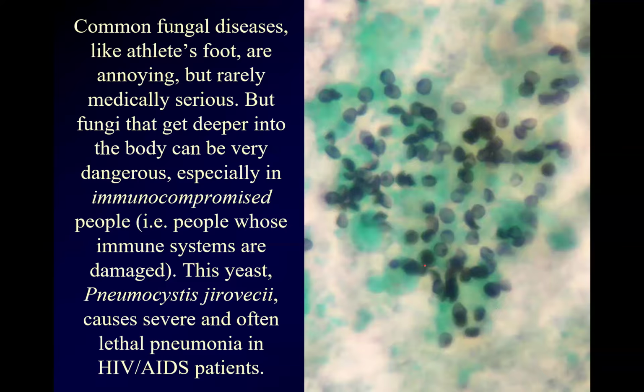What you're looking at here is a stained slide of a yeast. It's called Pneumocystis jirovecii. All of those dark gray stained ovals are yeast cells. Remember, yeast are single-celled fungi. And Pneumocystis jirovecii causes very severe pneumonia in AIDS patients, often lethal. When you have AIDS, you don't technically die of the AIDS itself. You die of infections that your body is no longer able to fight off, like these yeast infections deep in your lungs.